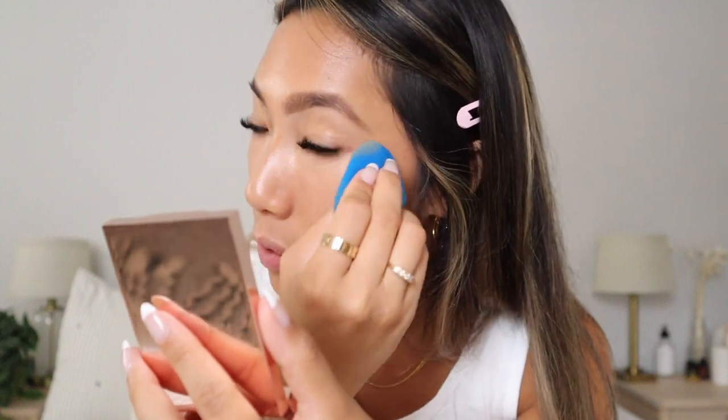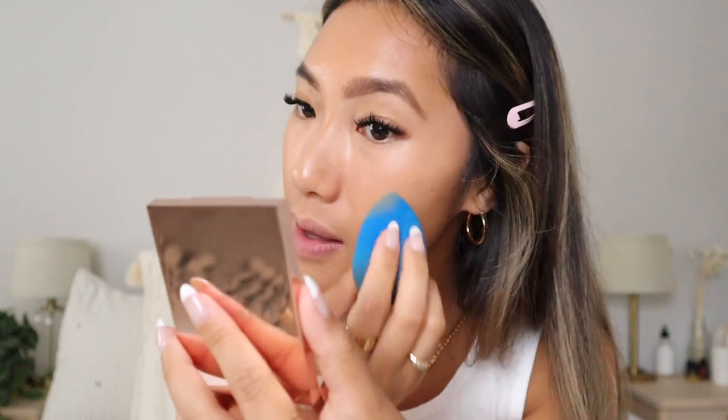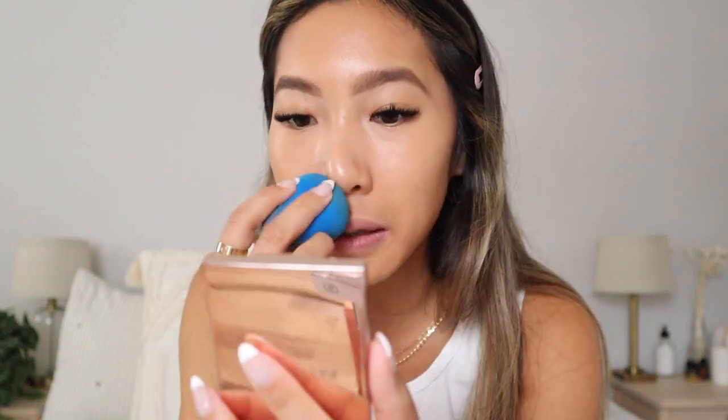Like, I feel like you can wear a really intense concealer underneath your eyes, but it can really make you look super cakey and almost too flawless and like unreal. So that's what the skin looks like. The glowiest. I am literally so obsessed.